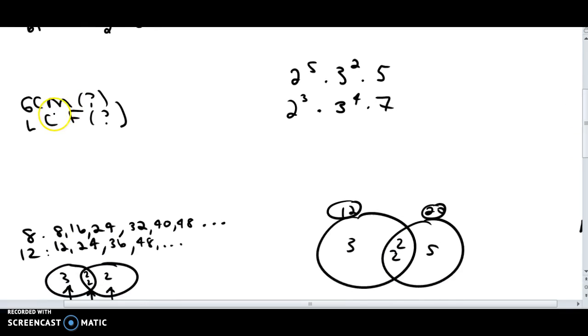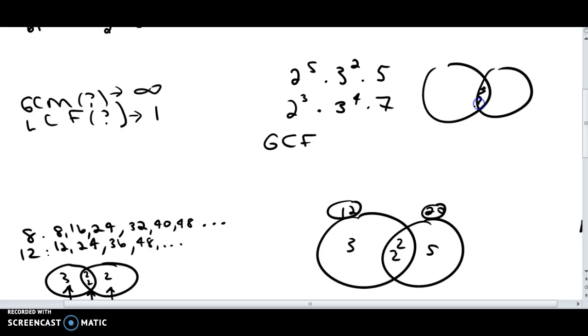Okay, why don't we say greatest common multiple? Well, multiples go forever, so the greatest common multiple would always be infinity because it would never end. Least common factor would be super boring because it would always be 1. On this one, what's the greatest common factor? So greatest common factor is, if we did a Venn diagram, kind of in the middle there, what they have in common, which would be 3 2s and 2 3s. So that would be what would be in the middle there that they would have in common.